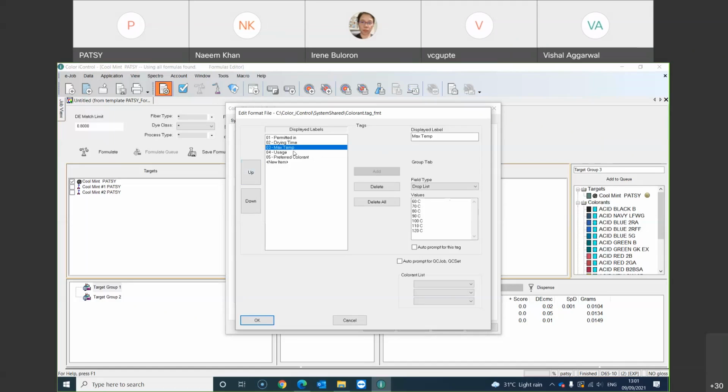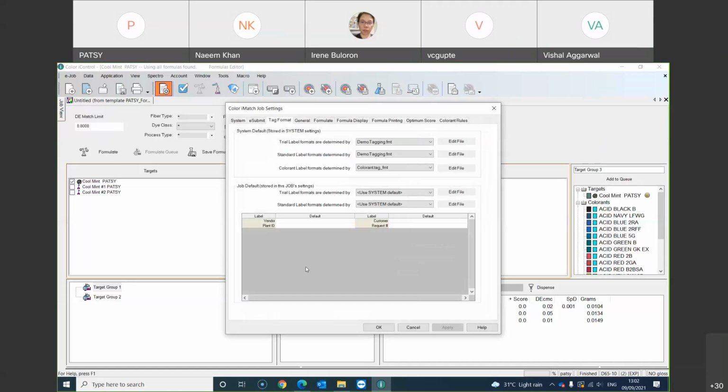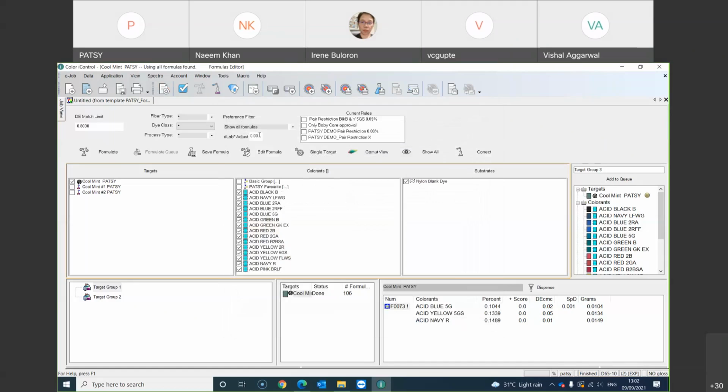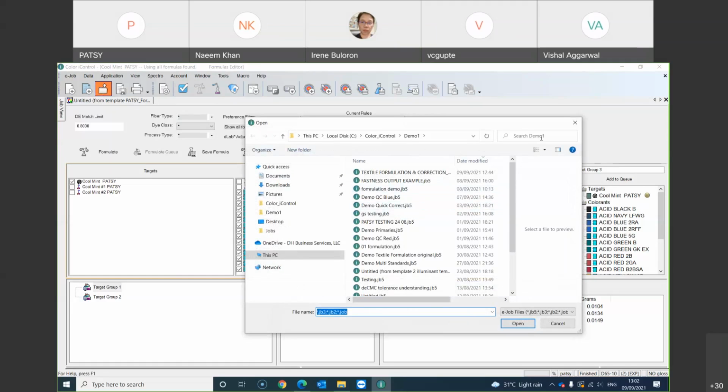Okay, so in my demonstration, I set up, for example, permitted in, since some of the dyes can only be applied in certain countries. The dyeing times, how long it can dye, the maximum temperatures, the usage, like for the item type, this is for outdoor, this is for baby wear. And whether this is a preferred color, you can also set it up. Once you set it up, after you set up the dye stuff under the color editor, let me go back a little bit, just open the color editor.